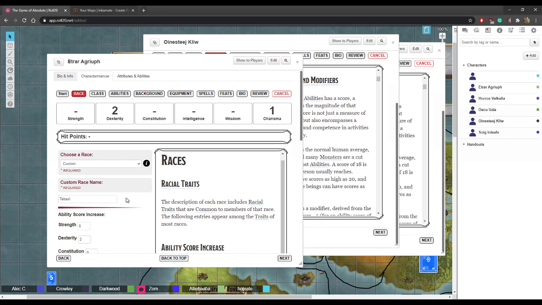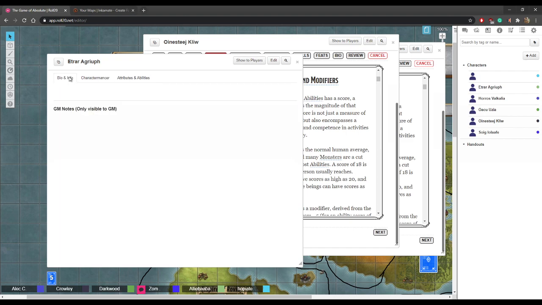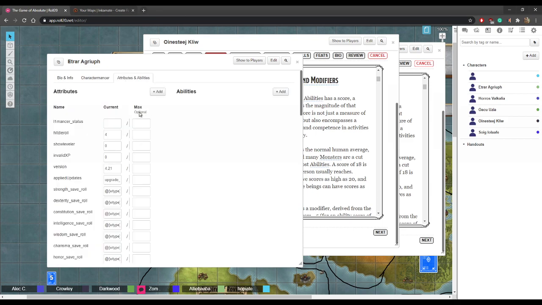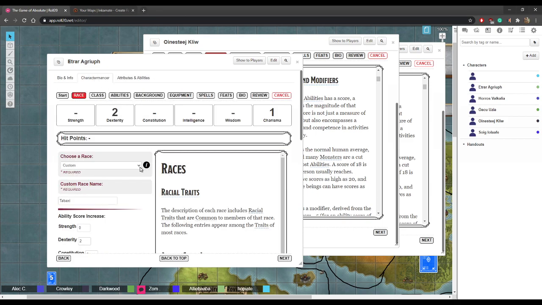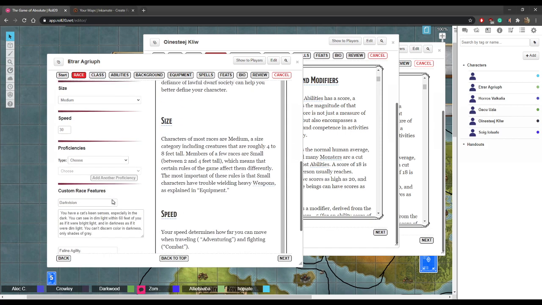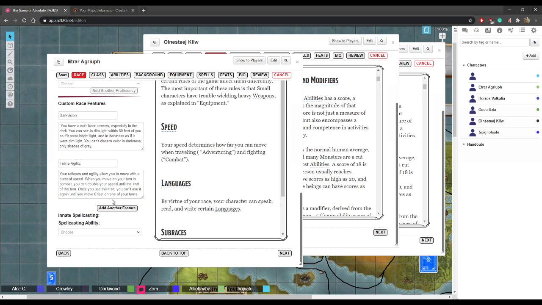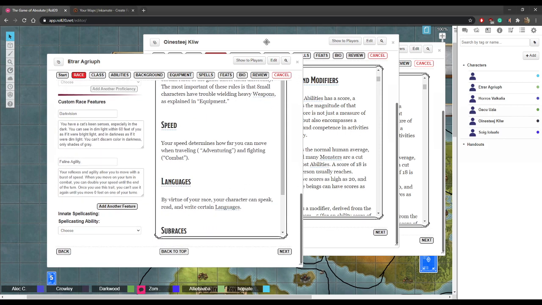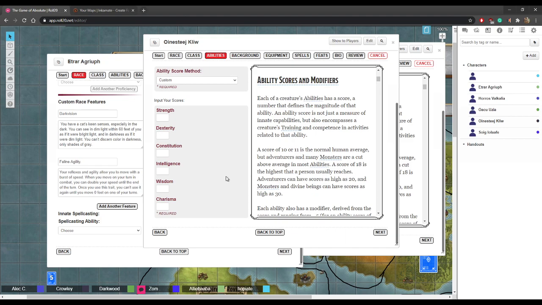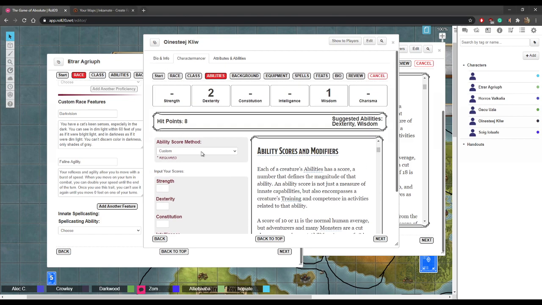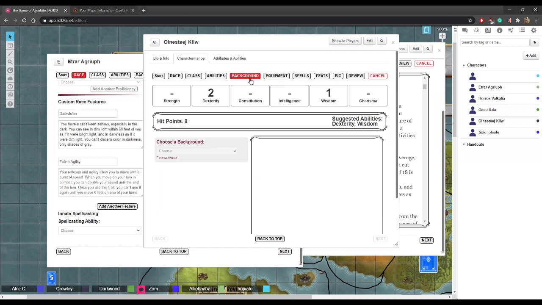Proficiency. What proficiency do you want here? I'm not sure it existed. I think you guys can have the proficiency thingy. I don't know what to put in there. Custom background.